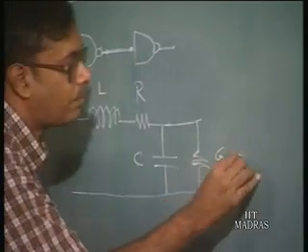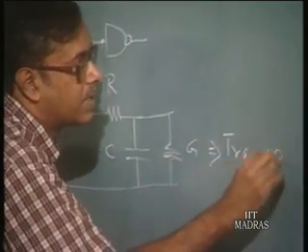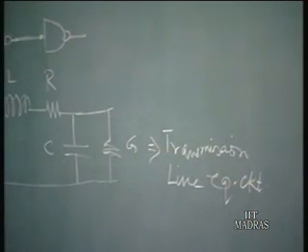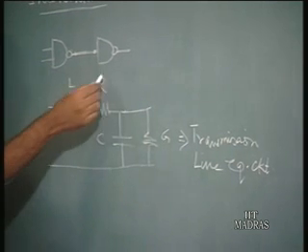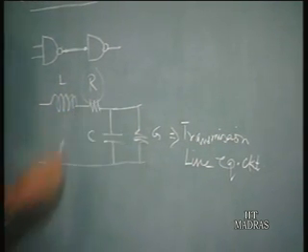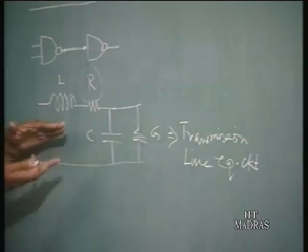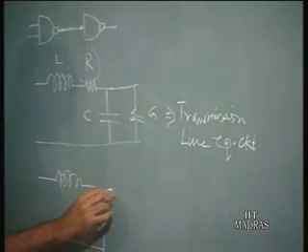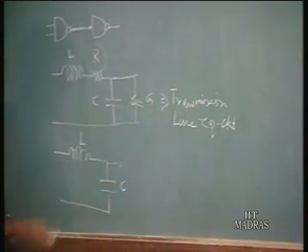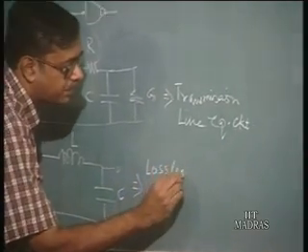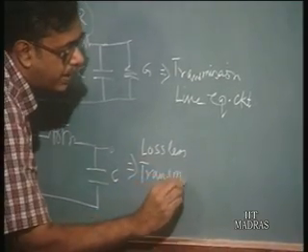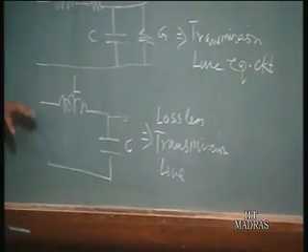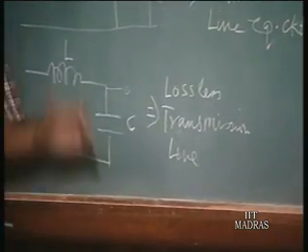So this is a transmission line equivalent circuit. In many cases, for simplicity of analysis, at first we shall assume that this R, which is the resistance, is very small, and this G, which is the conductance between the two lines, is very high, so that we have the equivalent circuit consisting of only the inductance and the capacitance. This is L, this is C, and this is called a lossless transmission line. So we shall first take up the effect of this lossless transmission line on the performance of the integrated circuit, and then we shall consider the effects of, say for example, the resistance on the line subsequently.